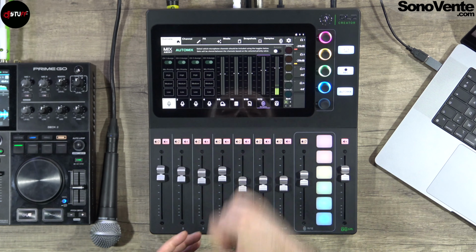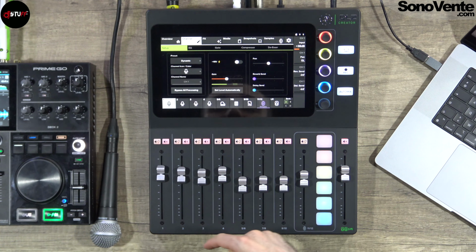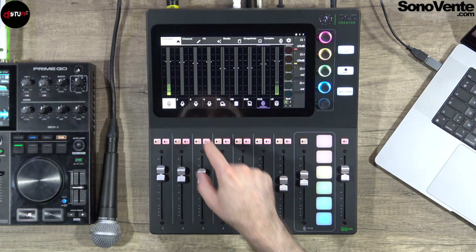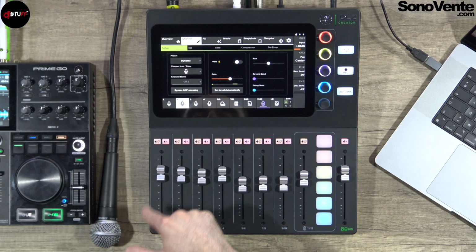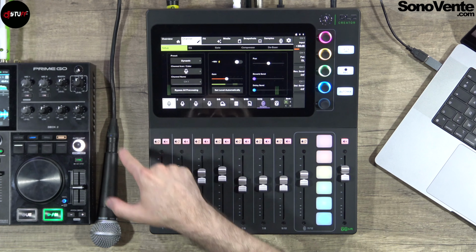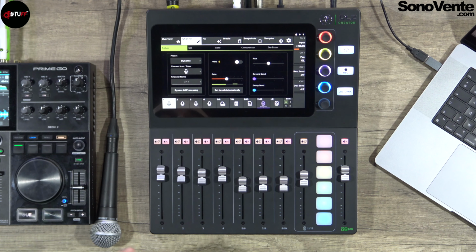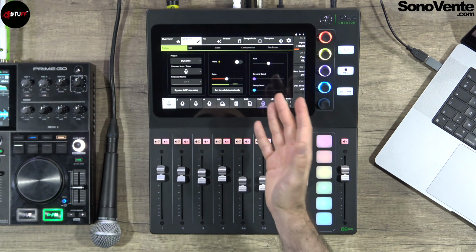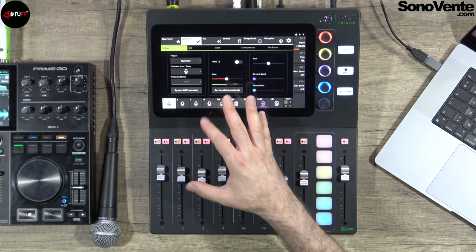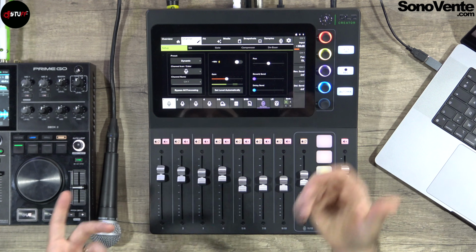Let's see the menu on the top of the screen. So you will have channels. It's the same if you double touch here. You see, you go directly on channel, but you can also choose channel and have this kind of function. So on channel, you can switch directly on each channel and configure each mic, each EQ, gate, etc.